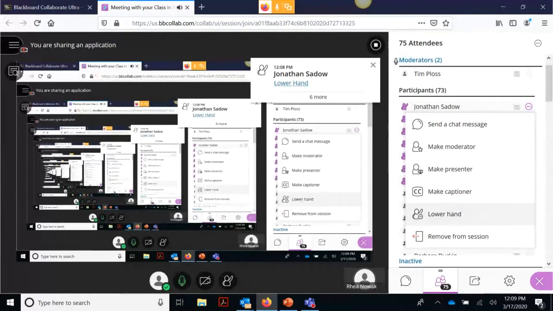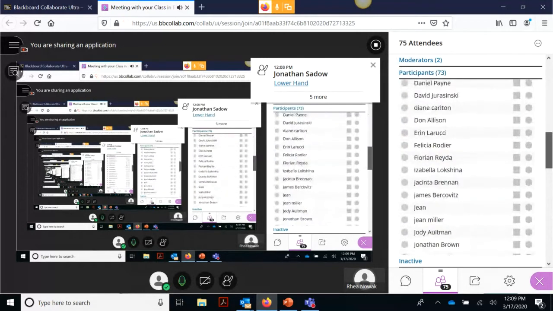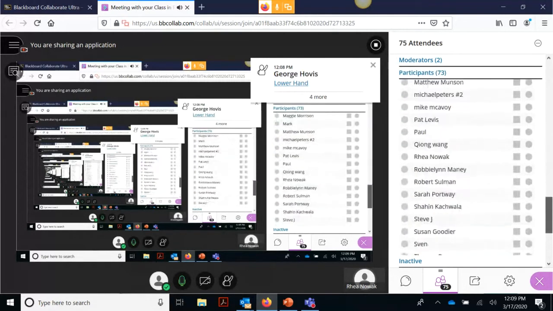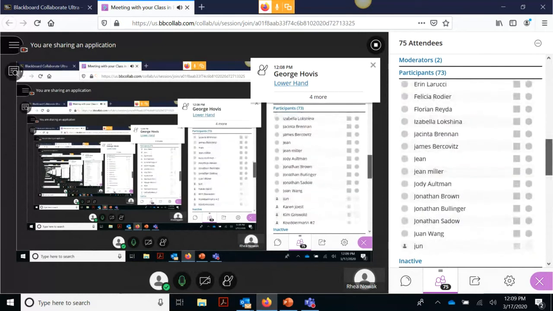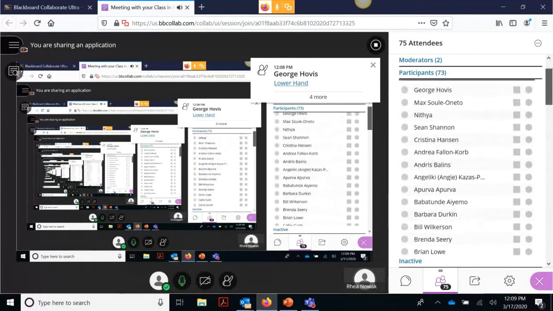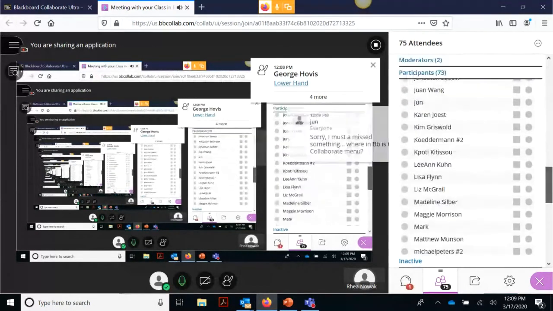Additionally, if somebody accidentally has their microphone on and I want to mute them, there's an option to mute that person as well. So let's say, Rhea, because you were doing it earlier, if you turn on your microphone really quickly. It's on. So I can scroll down through this list to see whose microphone is on. Rhea, where are you in my list? I thought you were going to be... You went by me. Back down. Go down again. Oh, really? Yeah, I'm there. Got me.